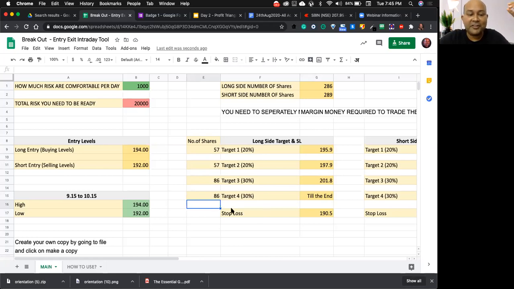So this is a breakout, plus this is system trading, which is rule-based trading. There is no discretion, no thinking, no guessing, just executing. Loss and profit, you will take it because you know your risk, you know your total risk. If profit comes, you will take it. If loss comes, you will also take it. This is one way.